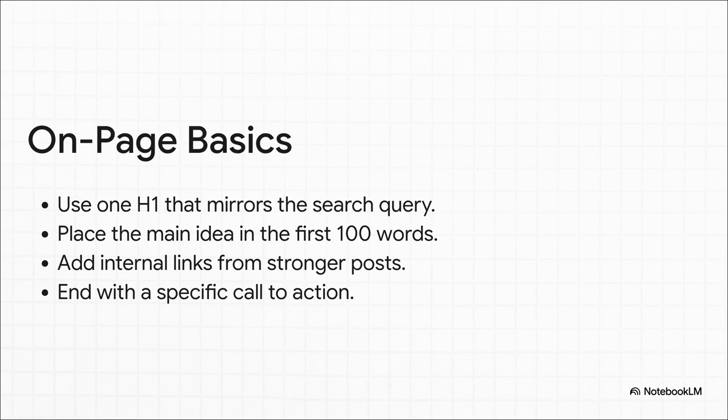These 4 things might seem almost too simple, but trust me, they create this powerful compounding effect over time. 1, a single, clear H1 headline that matches what people search for. 2, your main idea right at the top in the first 100 words. 3, linking to the new post from your older, stronger posts. And 4, ending with a specific call to action. Do this every single time.